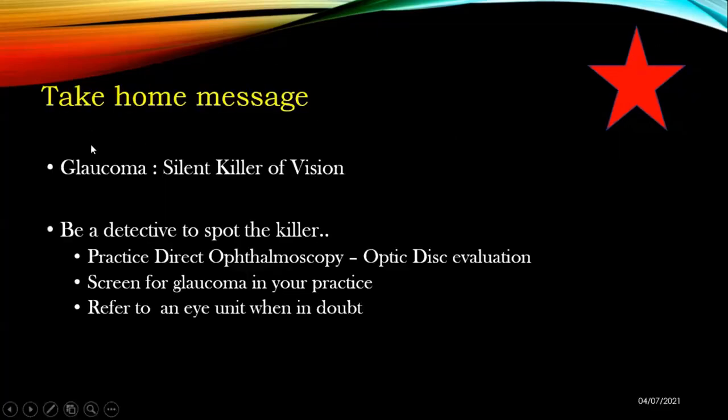So the take-home message: glaucoma is a silent killer of vision. They present at an advanced stage where we can do very little. Therefore, be a detective to spot the killer. So practice direct ophthalmoscopy in your routine clinic practice and do optic disc evaluation, which can be done with a direct ophthalmoscope in a dilated fundal examination. And if you have any doubt, you can refer the patient to the nearest eye unit for further evaluation.